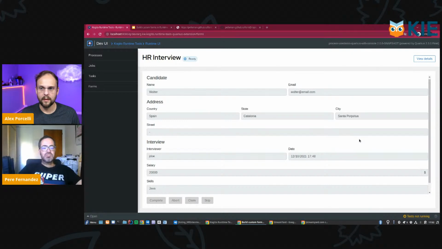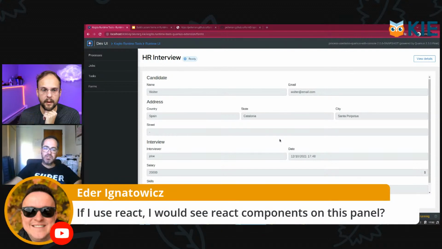Right now, the changes are working in one direction. You can edit here and save in VS Code, but if you make changes in VS Code, you have to restart. That's something we need to check, because we don't know if that's going to affect the Cogito runtime extension somehow.